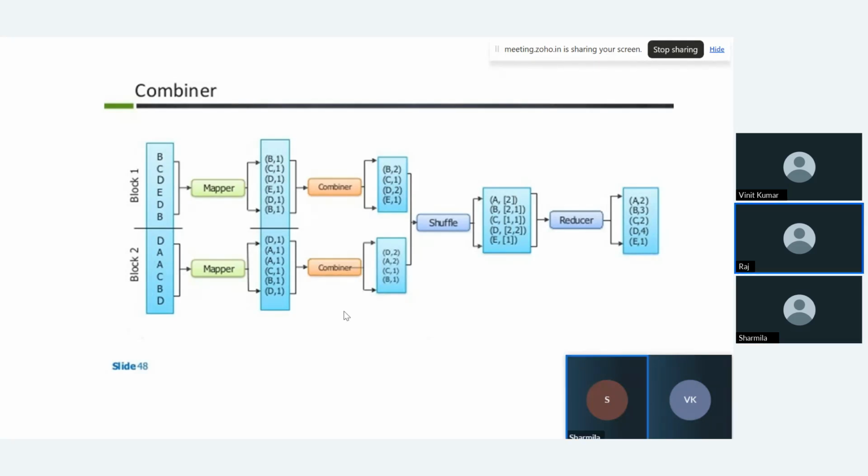But what my mapper and reducer are doing is specific to the problem, and that code we have to write.